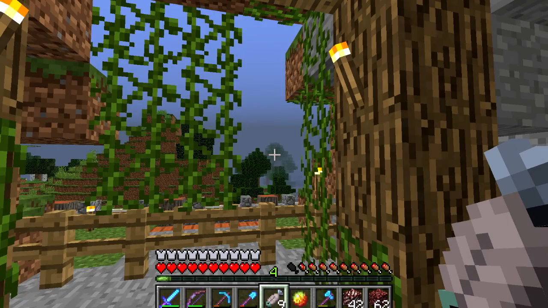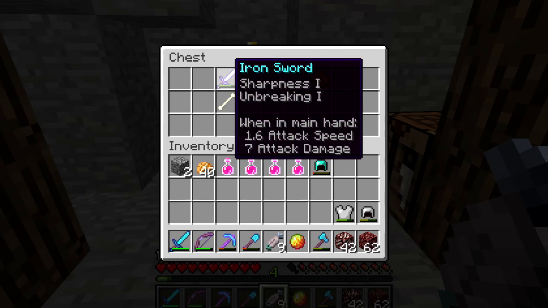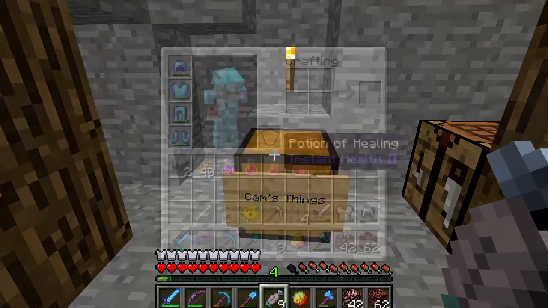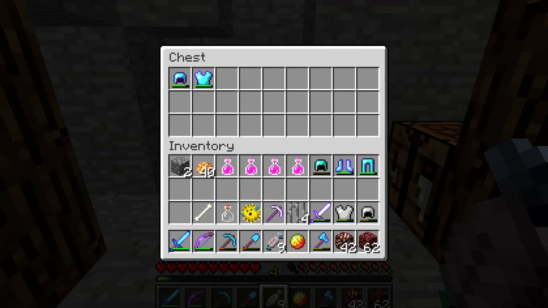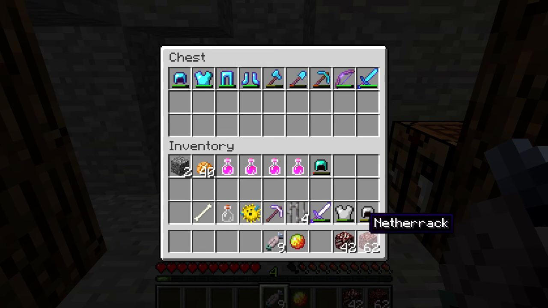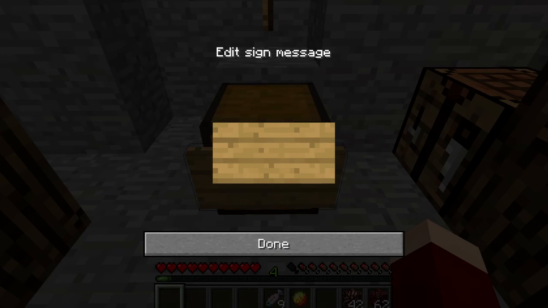I'm going to give whoever else this stuff is back, because this is not my stuff. I'm going to be fair. So that's not mine, that's not mine, that's not mine. Nope, I need that nether brick. The fish was mine. There you go. And I'll just put someone's stuff. There we go, return their stuff.